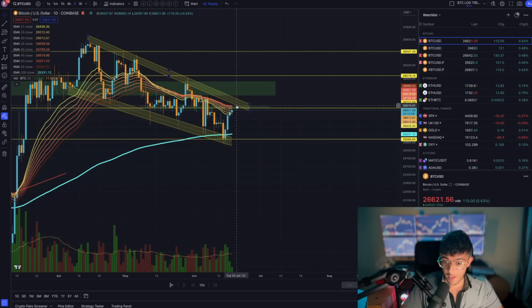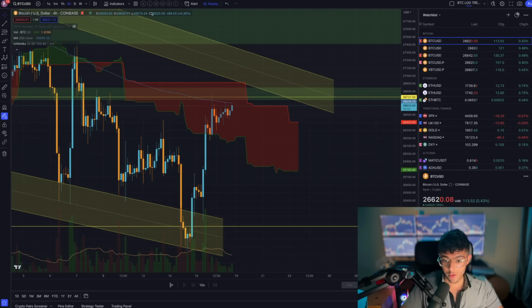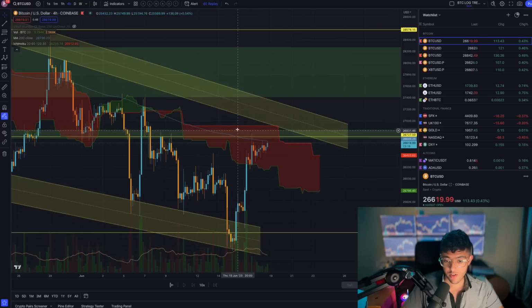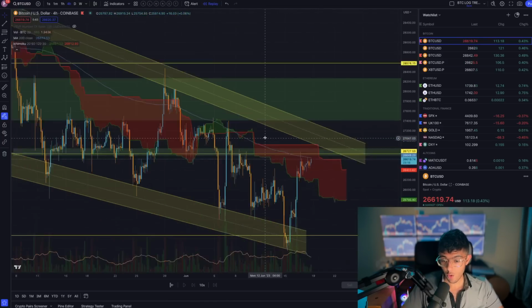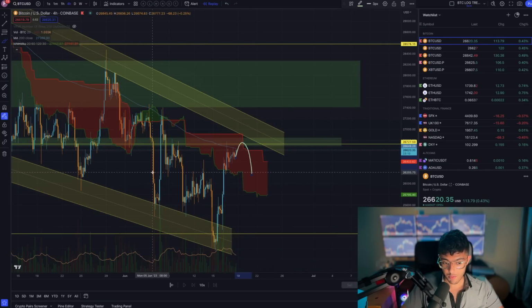But EMA resistance right here, so sure, yeah, we're going to expect a little bit of resistance. 4-hour Ichimoku cloud, also here, yeah, we're going to expect a little bit of resistance. So I don't mind that the trend is slowing down here, and I certainly wouldn't mind if we did reverse for a little bit, and then maybe just find some support off this low right here, which was also this resistance right here, which could turn into support. Typically, we see that the same level gets interacted as support, resistance, support, resistance. So if you get a nice little bounce off a level like this and attack it again, that would be really nice.